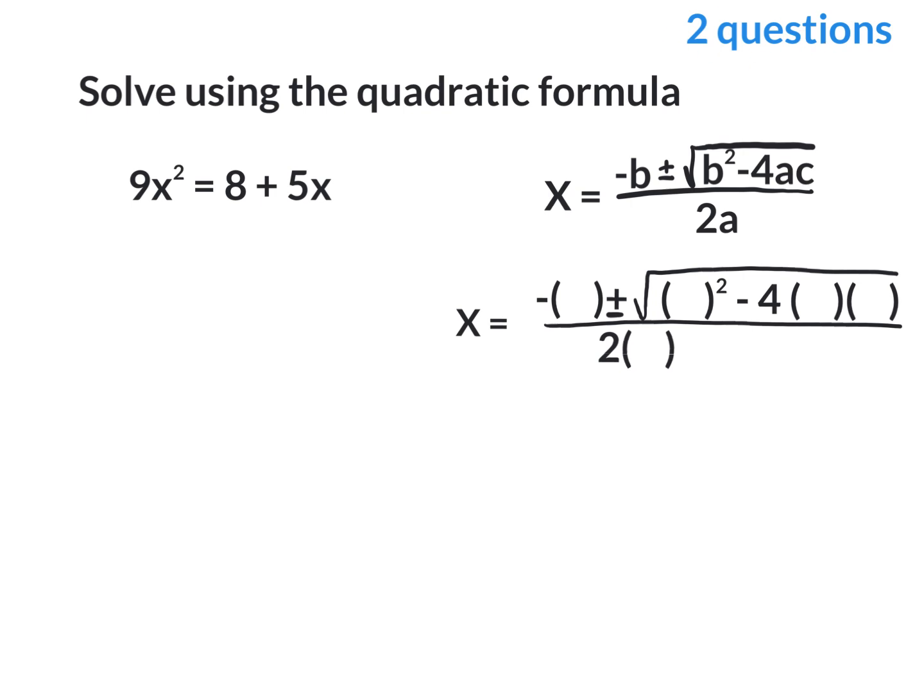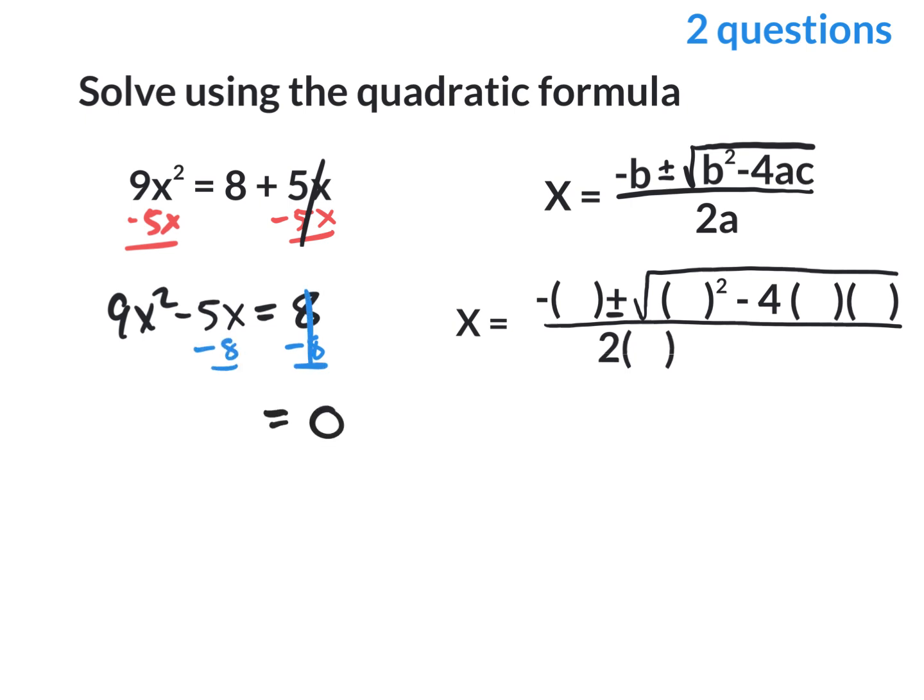So let's do this. In order for you to use a quadratic formula, or even to solve by factoring, you need to make sure that it's equal to 0. And right here it says equal to 8 plus 5x. That's not equal to 0. So you got to get rid of things. Let's subtract the 5x, which you can't really do. 9x squared, take away 5x. You can't really do it, so you just rewrite it. Now you do have the equal sign that did cancel out, but you still have the 8 on the right side. It's still not equal to 0. So subtract 8, and now it will be equal to 0.